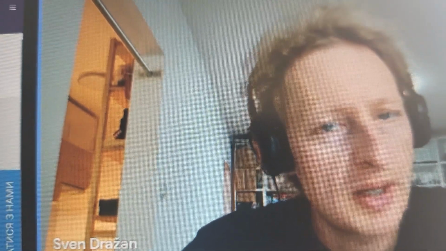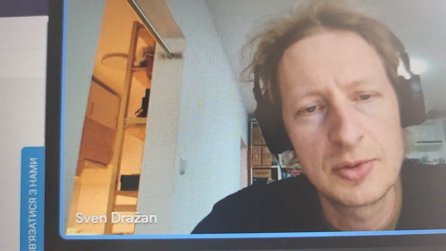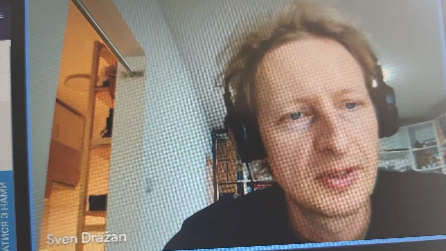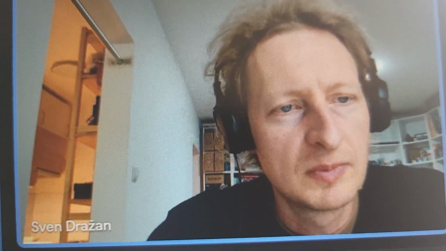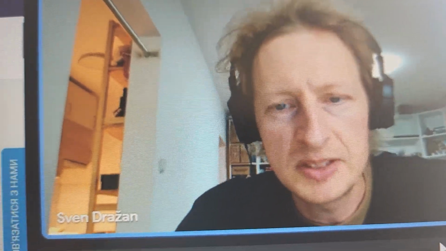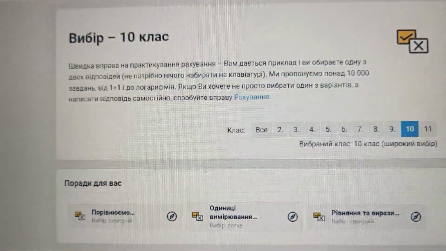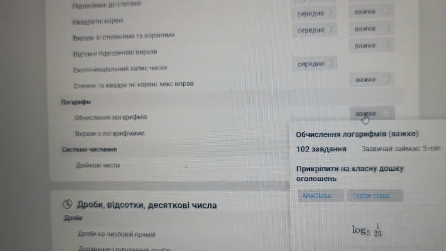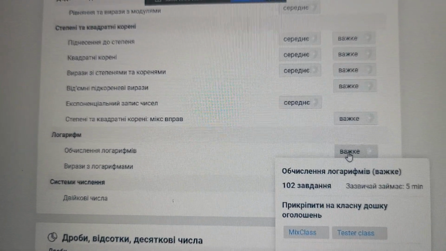Okay, so now I put it into the bulletin of the mixed class, and I can possibly add more stuff. I'm still in the 10th class, and I don't know what would be appropriate, logarithms, maybe.